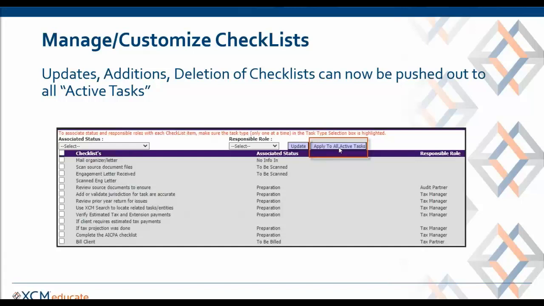One thing to keep in mind, if you make a typing change or a change in the name of the checklist or addition, and you hit apply out to active tasks, those will apply out without an issue. If you have a deletion and you apply it out to active tasks, if the deleted checklist was already used in an active task, signed off, finished, assigned, whatever, that deleted one will stay there for that active task.